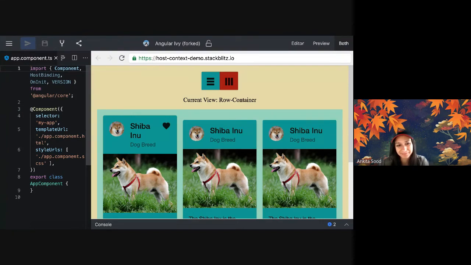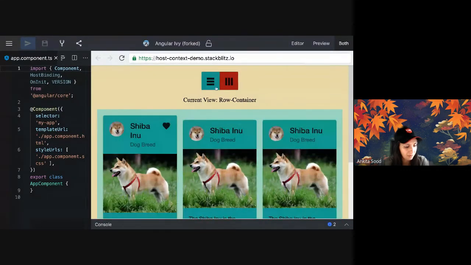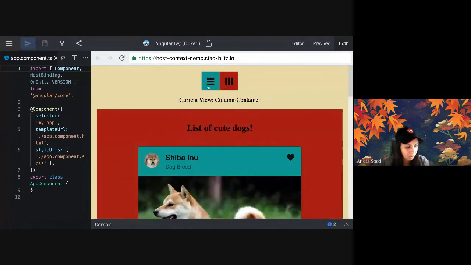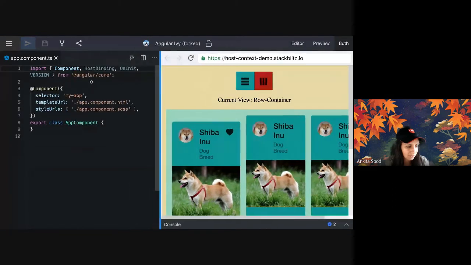So this is the app that I had presented. I can share the StackBlitz link in the chat if anyone wants to take a look at how the code has been organized so that it doesn't have to use NG-deep.